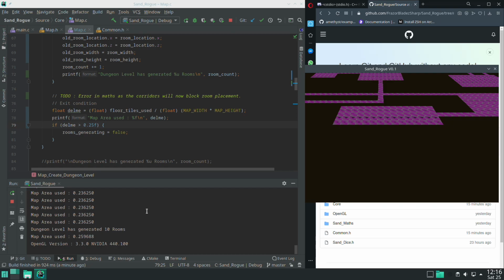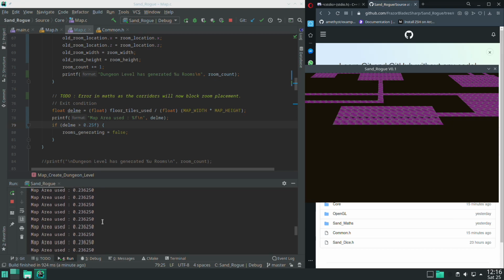So we have to check for that condition happening and restart room generation if it happens. Reboot the room generation. There's quite a few at the end, there's an awful lot.